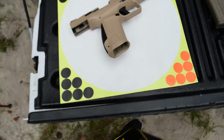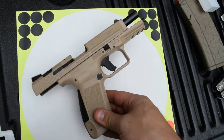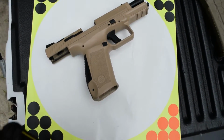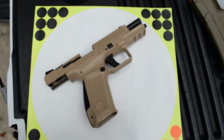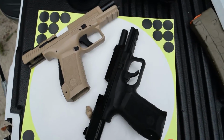So sometime last year, my father-in-law got this. It's a Canik TP9, Turkish Army, made by Century Arms. Really good gun. And recently I've been thinking, we should get something new. Well, my Shield is already chambered in 9. Can't have more than one 9mm, right? So we bought that.